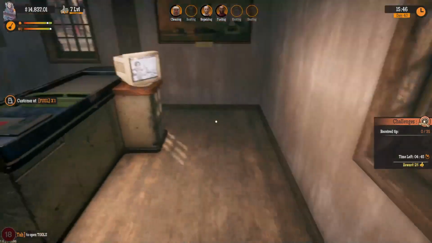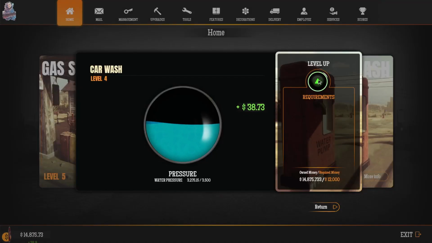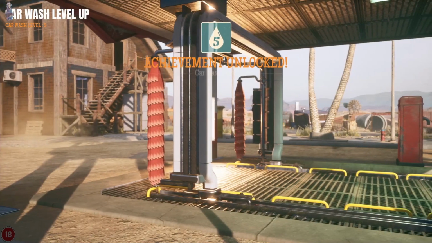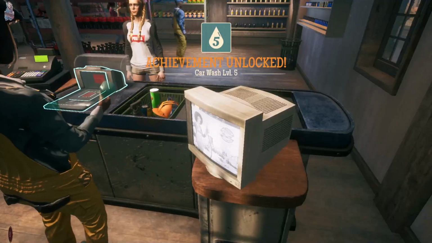Jeez. Right, let's upgrade the car wash. I was going to say garage for some reason, but you know what? I said 12 grand, automatic car wash, and it increases the pump's durability. There it is. Look at it. An automated car wash.